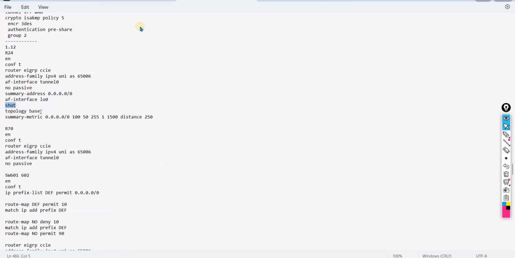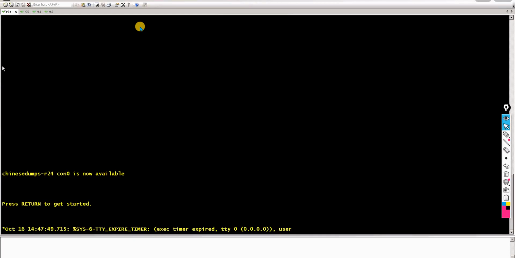So once I shut down the loopback 0 interface, what will happen? It will not get advertised. So I'm going over here, copying this, going to R24.